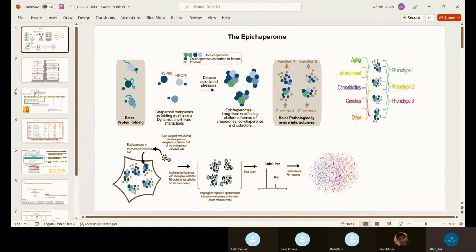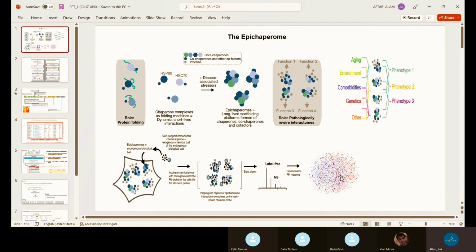In our lab, we have developed chemical probes, PU beads and YK beads, which are specific for some chaperone members, specifically HSP90 and HSP70. They bind with HSP90 and HSP70 when we pull down the epichaperone from the sample. Once our chemical probe binds with HSP90, we experimentally pull down all the epichaperone from the cell, and then we go for quantification of these proteins, to see which proteins are involved in the epichaperone, using mass spectroscopy and a computational pipeline.